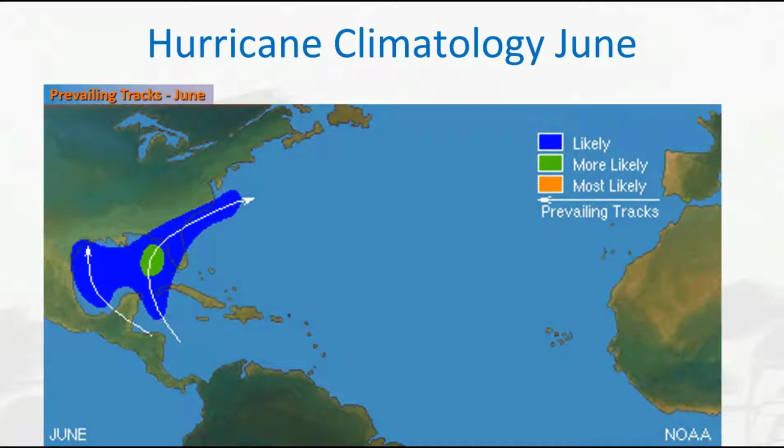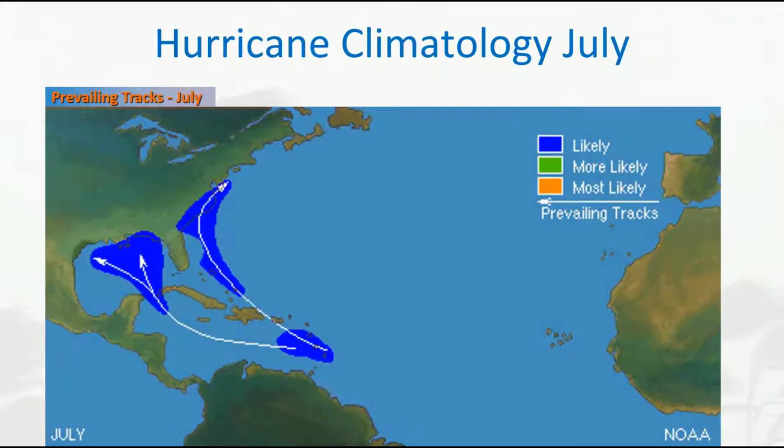So although tropical storms and hurricanes can develop anywhere across the Atlantic Basin, the most likely areas in June are across the Gulf of Mexico, Western Caribbean, and along the east coast on the Atlantic Ocean. The white lines in this image signify the prevailing tracks for possible systems and which direction they are most likely to travel. So as you can see, for the month of June and for the following few months, hurricanes that develop during these months can enter the Gulf of Mexico and possibly even affect Texas.